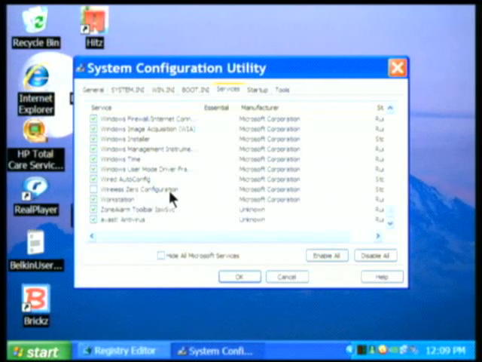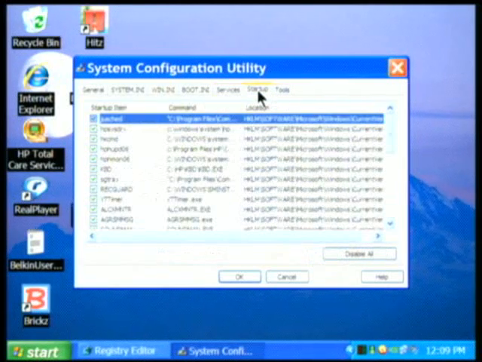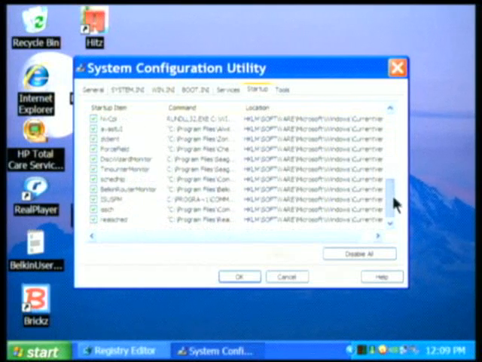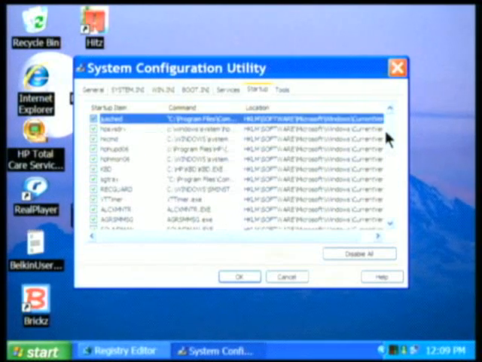Once you're finished with this, you can choose the Startup tab. Under Startup, it lists all the programs and drivers that are being loaded. This is where you can troubleshoot different problems with programs. If something's locking up during startup, you can use this to figure out which program's causing it. The only thing I don't like about it is they just give you little gibberish names where you have no idea what it's for.